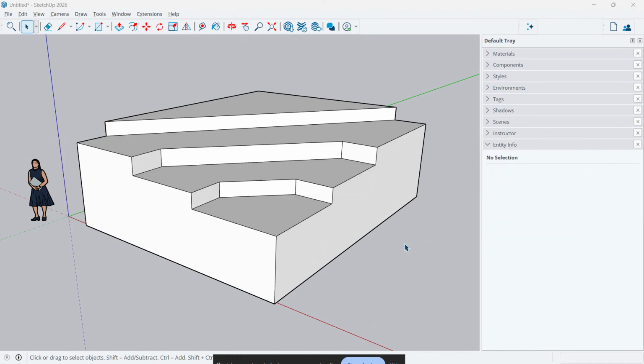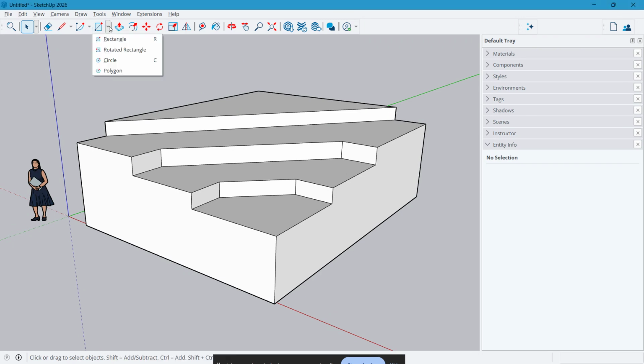Alright, let's jump in. First, open SketchUp and take a look at the main toolbar on the left side of your screen. You'll want to find the rectangle tool area because the 3D text option is tucked inside that tool group. If you don't see it right away, don't worry. Look for the small arrow or the little sub-menu indicator on the rectangle tool icon. Click that to expand the tool group and reveal the additional options hidden underneath.